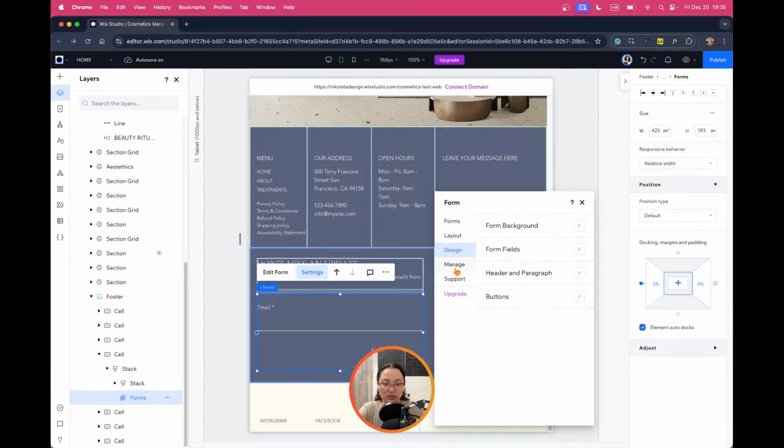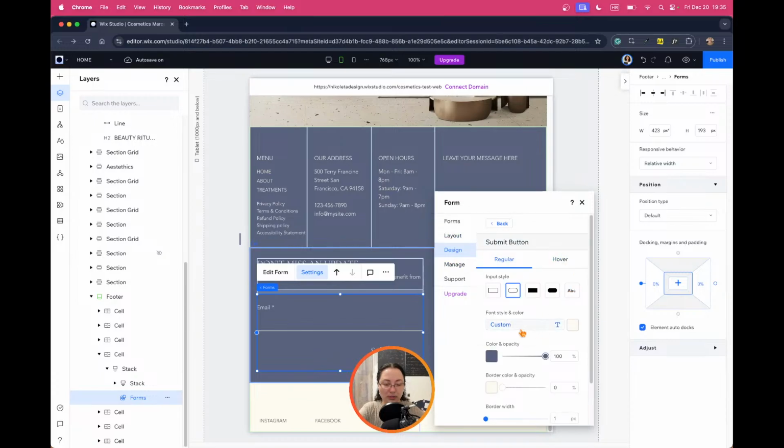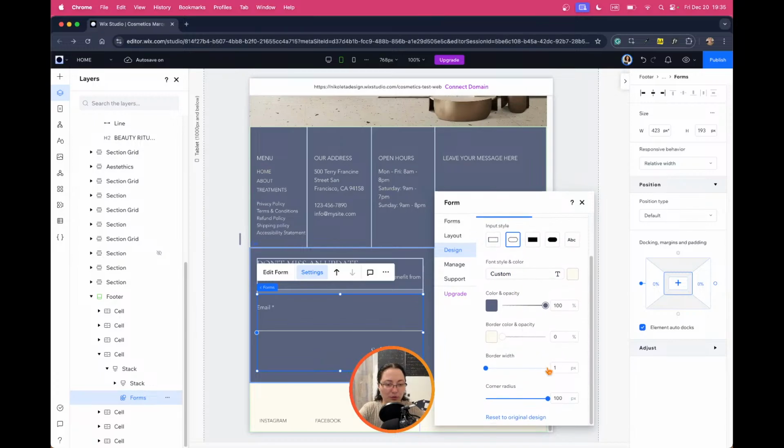Design, manage the buttons. Let's see the button. Submit button. Okay. Where is the border width invisible? Yeah, because they removed it. Okay.